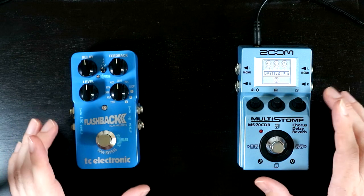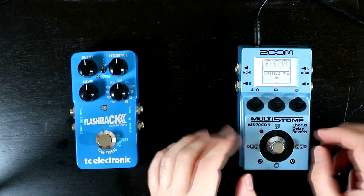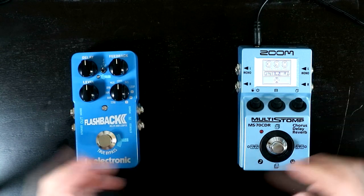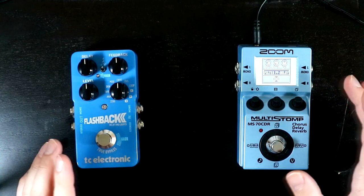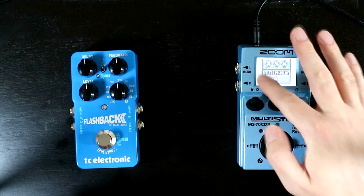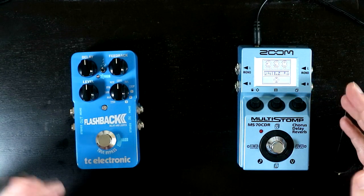So let's just briefly talk about the build quality. The Zoom is metal, it feels solid. The TC Electronic is also metal and feels solid. Obviously the Zoom does have this screen here, which if it's on the floor may be liable to be stepped on or have things dropped on it.